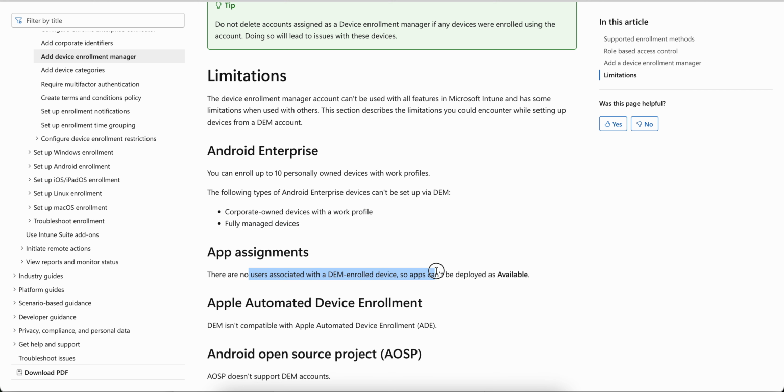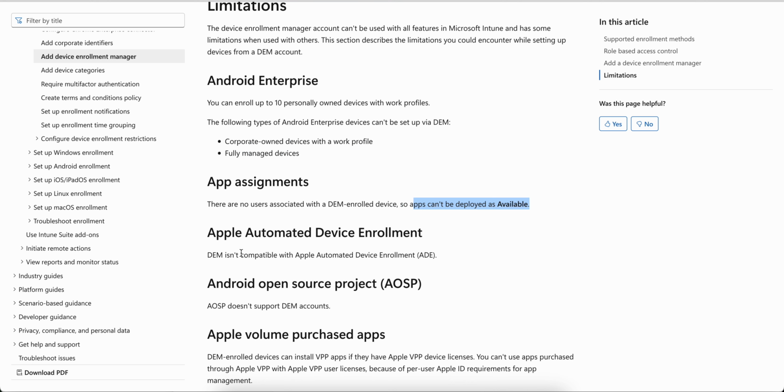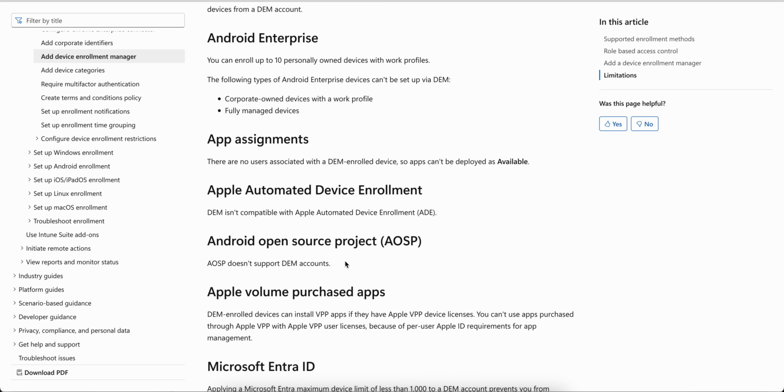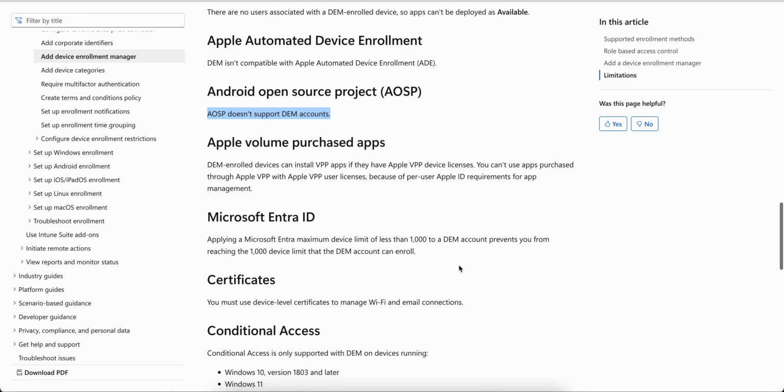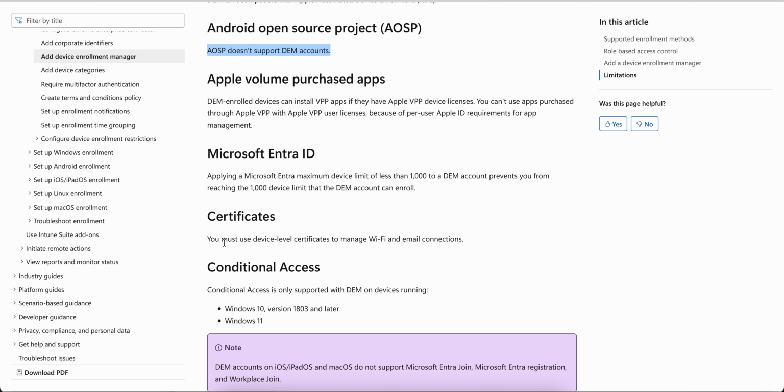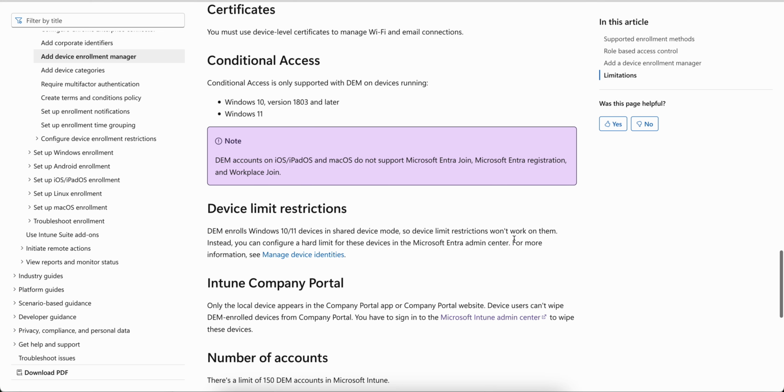Similarly, it can't be deployed as available for apps. DEM is not compatible with automated device enrollment. It also does not support AOSP, Android Open Source Project, and you must have device level certificates to manage. So these are the restrictions or limitations with the DEM account.